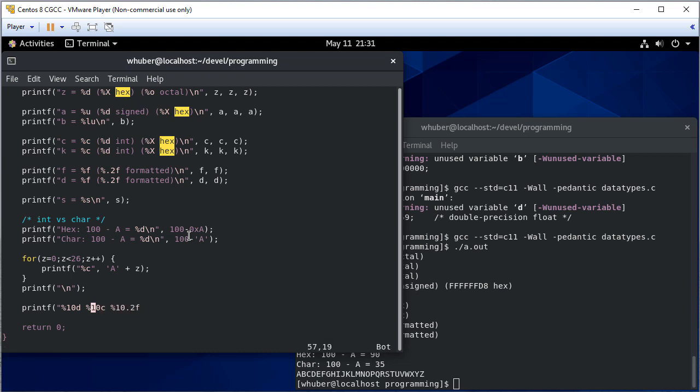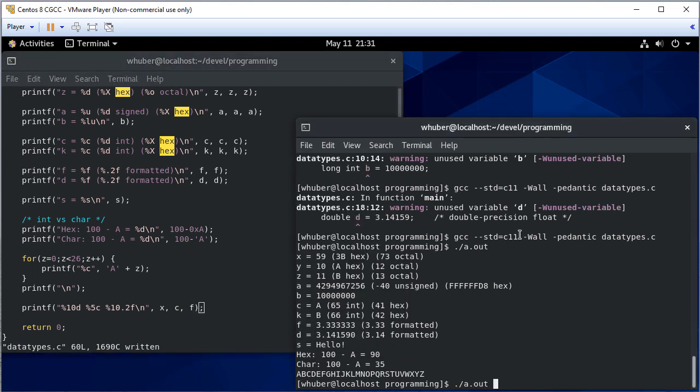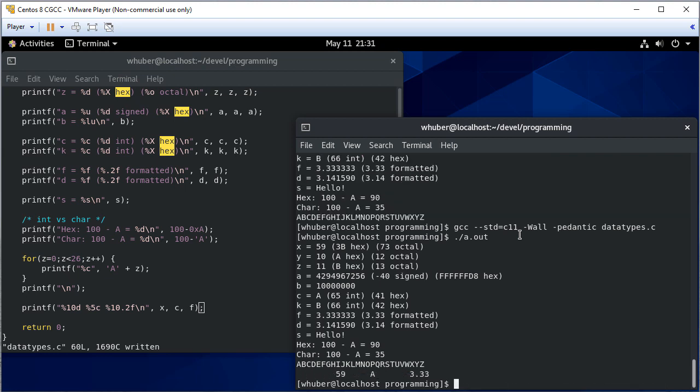For the character, I don't need that many, so I can make that, let's say 5. And I'll print X, C, and F here. And so you'll notice it prints out those values in columns. So that's just another thing I can do with printf. It's a pretty powerful tool to where you can do a lot of pretty interesting formatting. You just want to be careful that you have the correct control sequence, especially when it comes to using different types.